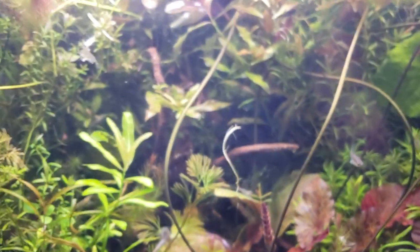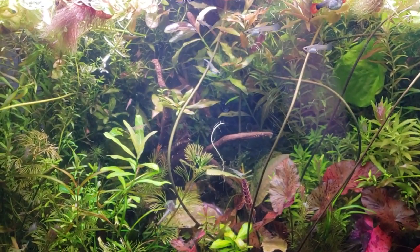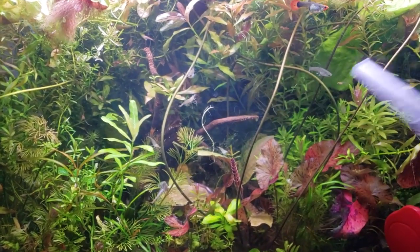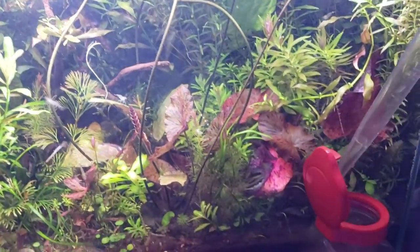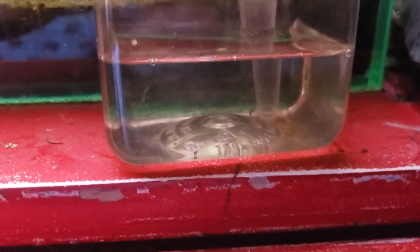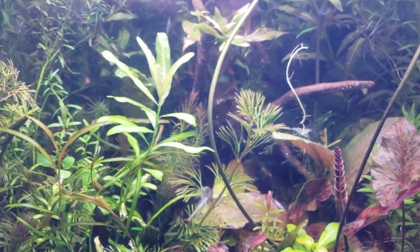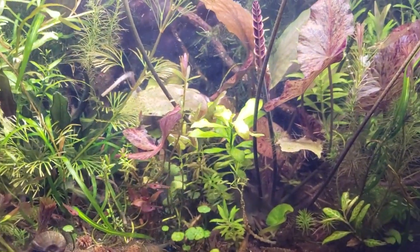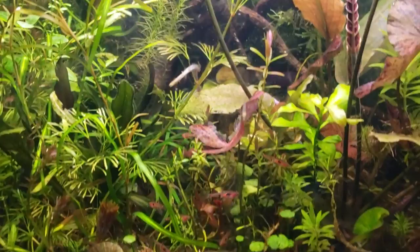So what we're going to do here — and I guarantee you — let's zoom out for a second. I guarantee you we will find a whole bunch of fish that we just did not see before. I've got some mosquito larvae that I caught earlier in the day. Fresh mosquito larvae. Some of them are actually too big for the rasboras, but we're going to let these mosquito larvae go into the tank.